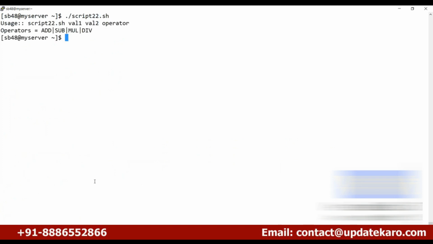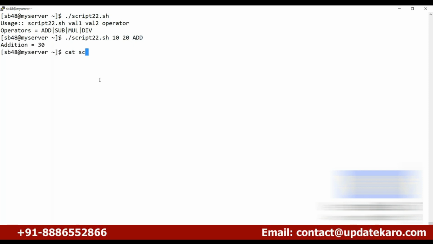Now my script, you are giving 22.sh, and you're just getting rid of the dot slash, that's all. Nothing big. If you want to put it, no issue. Usually we execute the scripts by going into the directory and giving dot slash, so in such cases we can. Now if I give 10 20 add, you are getting only addition.